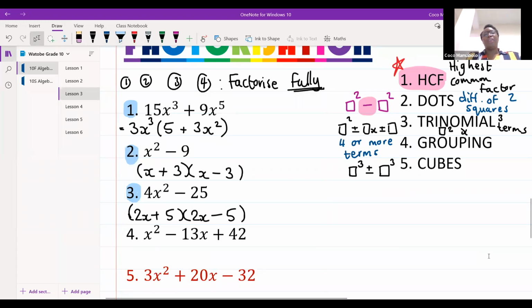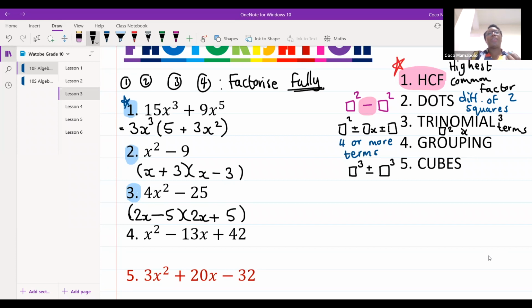Okay, I'm glad. Now remember, guys, look at all these that we've worked with. This one is a special case, but you'll notice that every time it's dots, I only have 2 terms. The first one is always squared, and I can square root everything, as long as there's a plus or a minus. I can do minus plus, it's fine. As long as one of them is a plus and the other one is a minus, I can put them in whatever order I feel like. The order doesn't matter. It's just that the plus and the minus need to be there.